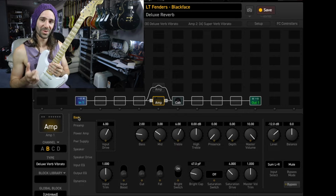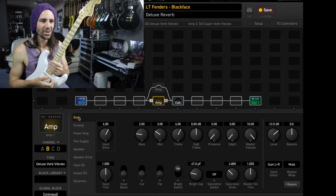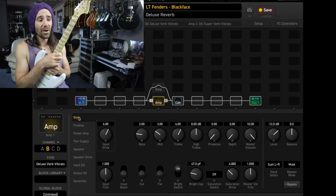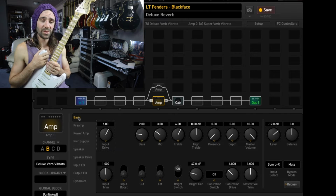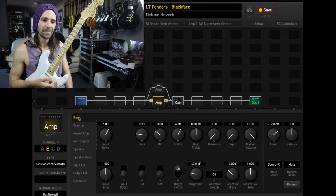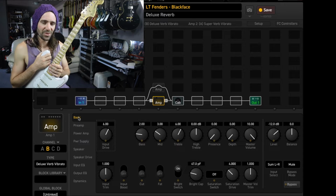Most of the tips and tricks that we do on these amps can be applied across the board because they're essentially the same circuit. The difference between a Tweed era version, say the Tweed Deluxe, and a Blackface Deluxe Reverb is going to come down to negative feedback, a different phase inverter, and a couple of other very small tweaks like the tone stack. So without nerding out too much about it, I will leave that to the experts and post that link for you guys to check out.